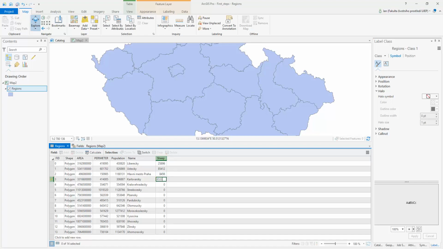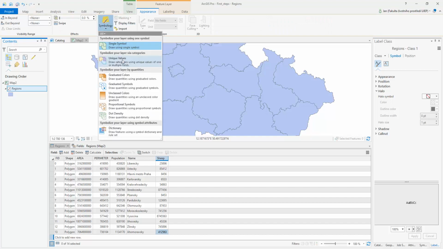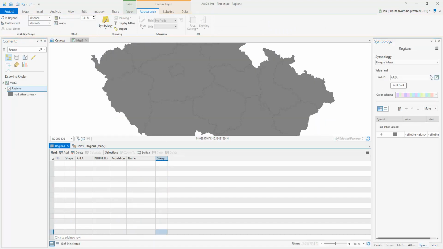Okay, so when we are done adding the data, we have to go to the edit pane, and there should be save. Here we go. Now we have the saved edits. So now our data is saved. So now we can go to regions, appearance, symbology, unique values, and we can visualize sheep.